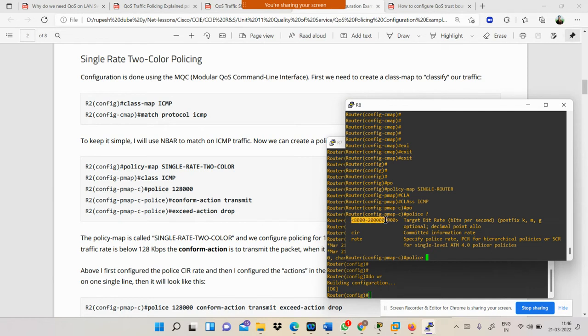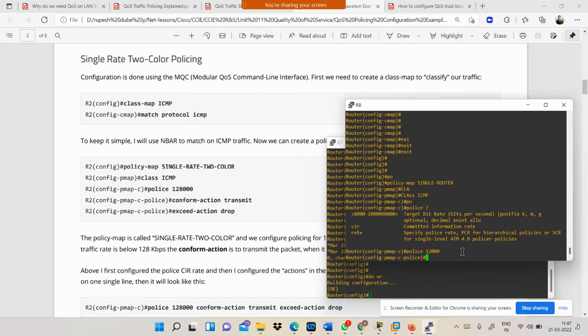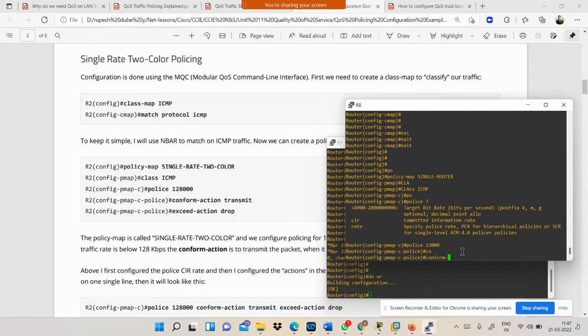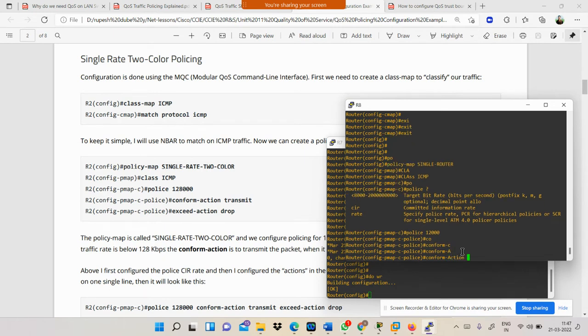You can define it. Otherwise, you have some other criteria as well, like you can define the rate, a specific policy rate as well. That would be like 80% and this kind of thing. We have the committed information rate as well, like CIR, which is what we call it, but we will give some rate, let's suppose 12,000. So we just define the policy rate, the number over here, and after that, we have to confirm about what? About the action, not the color. About the action, what the action will do, that is transmit.